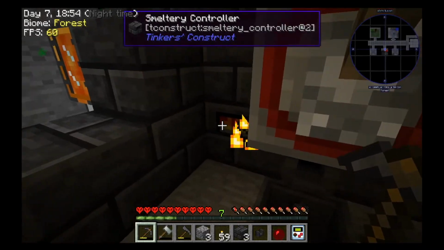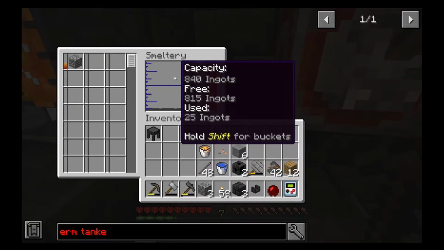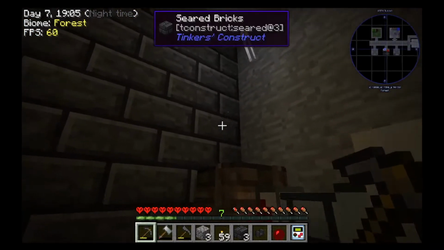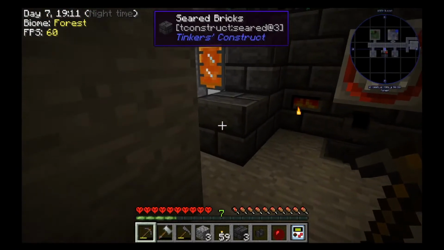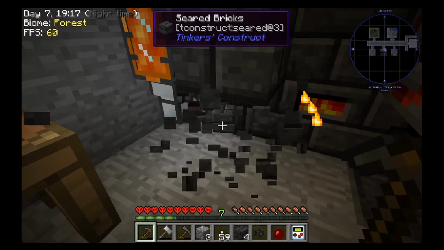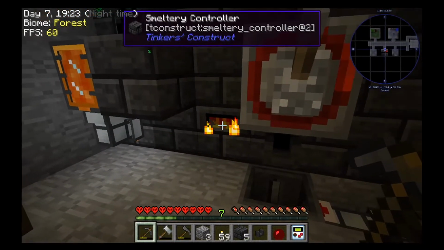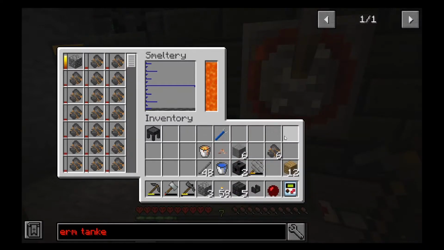Okay, so now our smelter is full, and now there's a ton of space in here. So, yeah, capacity 840 ingots. That's a bit. Yeah, we have torches in here, so that's good. And I want to break that block, but maybe not when there's an Enderman standing on it. So the next thing, we're going to need a bunch of iron. So let's drop a bunch of iron in there.